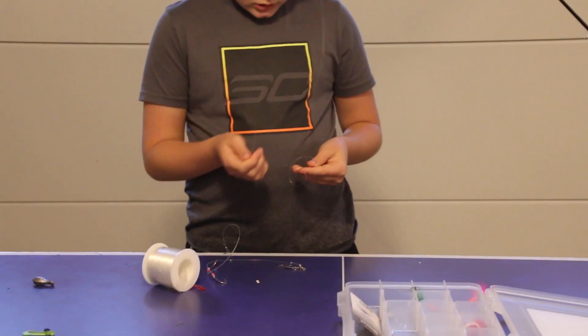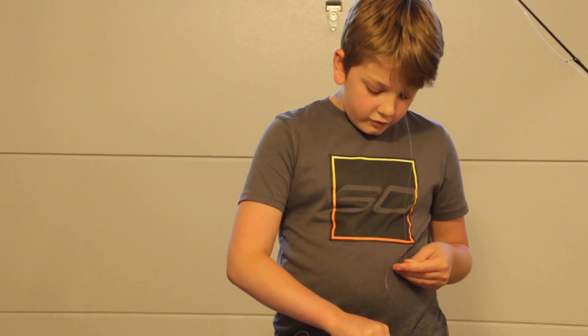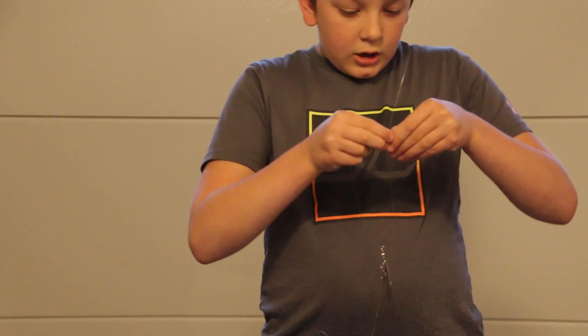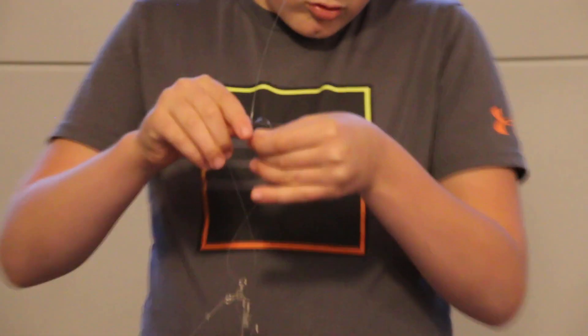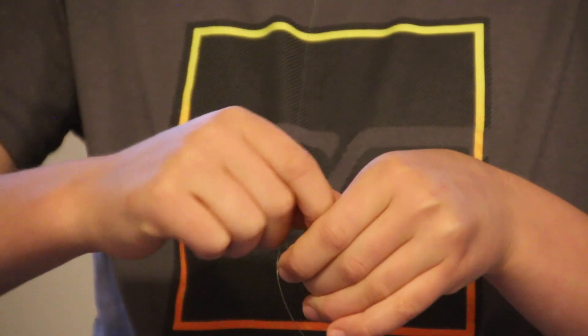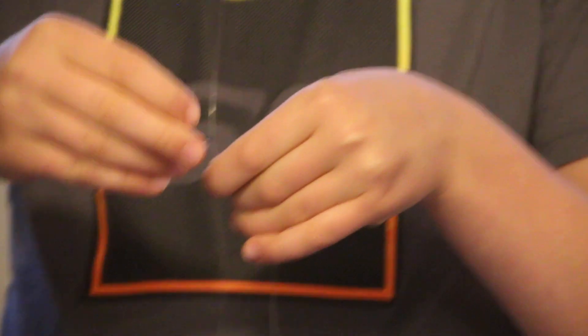You're not going to pull but wrap around four to five times. I'm having a little trouble here because the loop is the trickiest part. Once you've made the loop ready and you've been following along, once you finally have it locked onto your strings, put it through. As you see my loop is right here — take the end of your line and wrap it around four to five times: one, two, three, four.